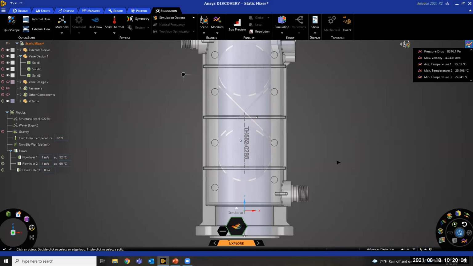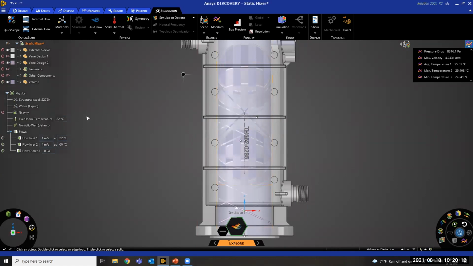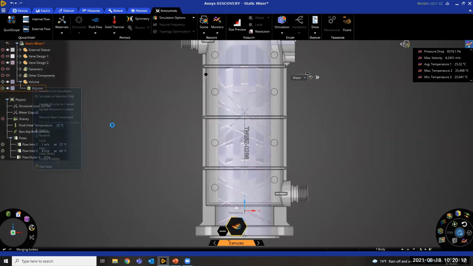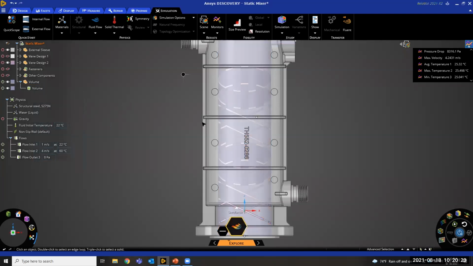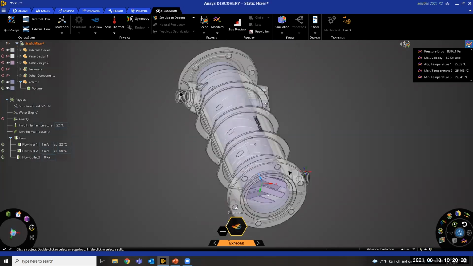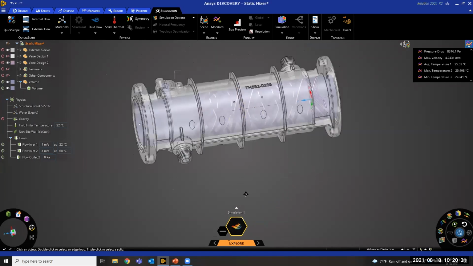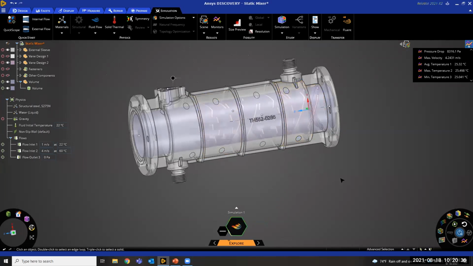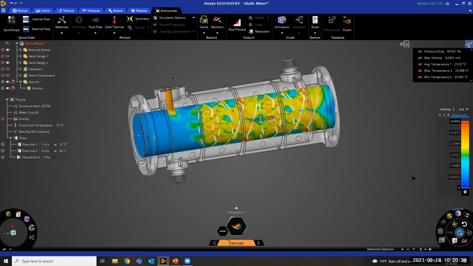Now, however, you were partnered with our friends here at VELO today. So what I want to explore is my secondary set of vane options. You'll notice as I turn on these vanes, I can simply go to my volume here and then update in the context, meaning it's going to update with what bodies are showing. Just as it quickly updates, these angles are much more shallow. So what this allows you to do is quickly understand what the effects are with respect to different designs. As you can see, we have a multitude of different designs here. We can turn this back on, and we're already beginning to see some different results.